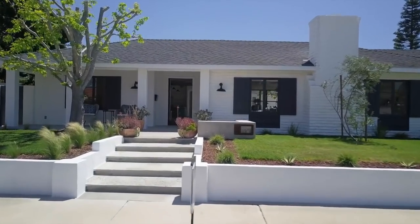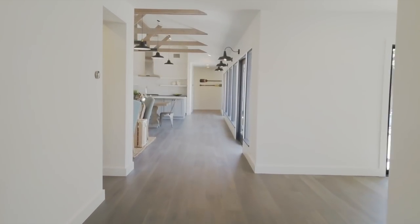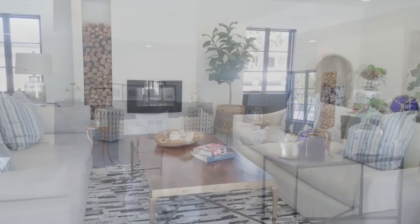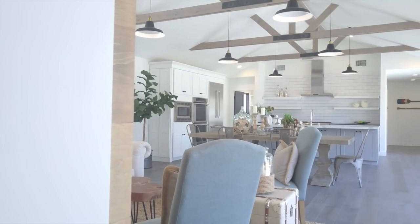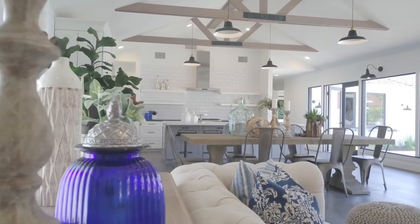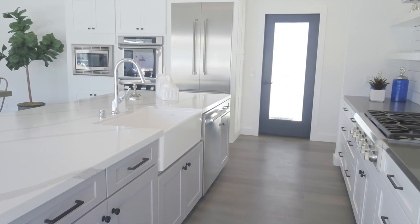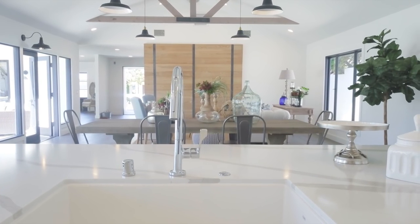Another thing you can use this for is real estate photography. Maybe you are someone who's doing video walkthroughs and you're using a phone or some sort of camera that doesn't have stabilization. With this, you can actually take your Mavic, fly it outside, get those aerial shots, land it, and then put on the Katana. You can walk around the house inside and film from all kinds of cool different angles to get that walkthrough effect for your real estate. That's really going to separate your footage from everybody else whenever you introduce stabilized footage that the gimbal in the Mavic automatically provides.